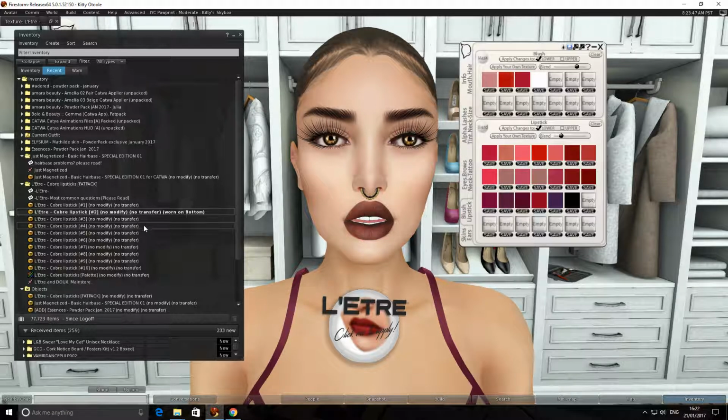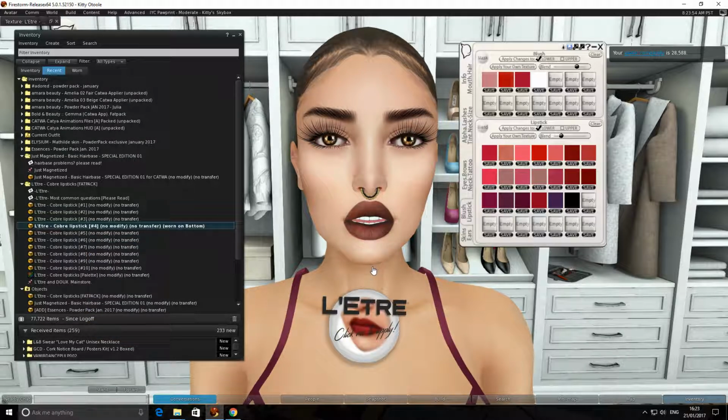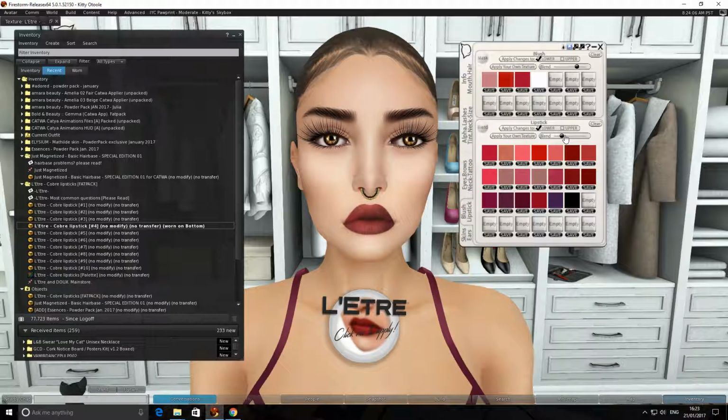Okay, let's try another one. We'll go for number four. Get me to apply, see what this one is. I've taken the lipstick palette down. It's a more classic red, but it's lovely. There's a real depth to that red. I'm very impressed with these. I'm such a sucker for a red lipstick, but that is gorgeous. And it looks really nice on these lips. Don't you think?